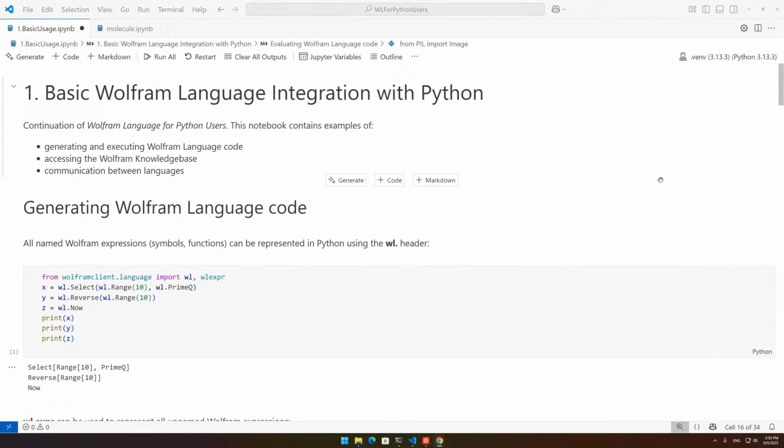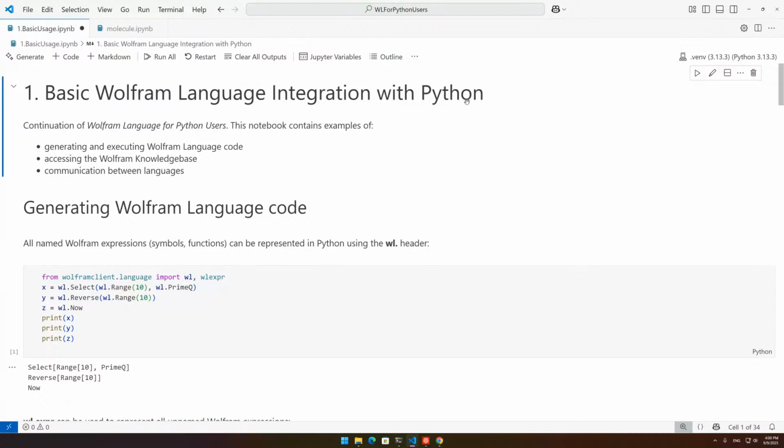Okay, so if you have downloaded the materials for this webinar, which are available, by the way, at the top of the chat on Big Marker, and pinned in the chat on YouTube, you have access to several Jupyter notebooks, as well as the Wolfram Mathematica notebook that I showed you in the first half of the webinar.